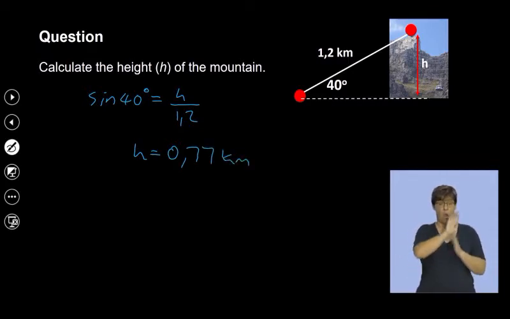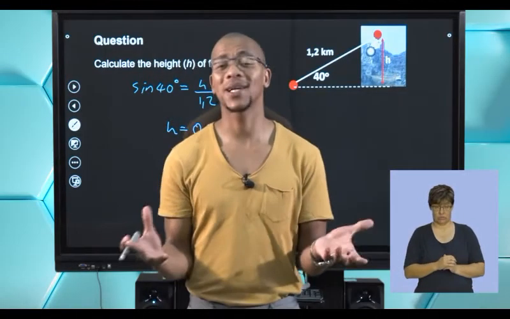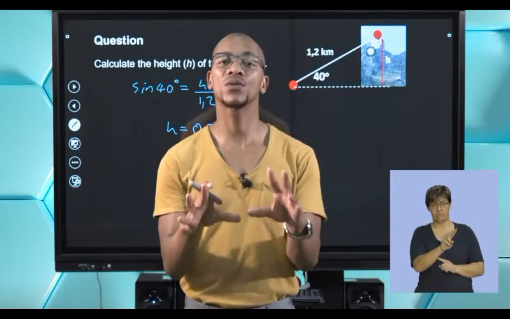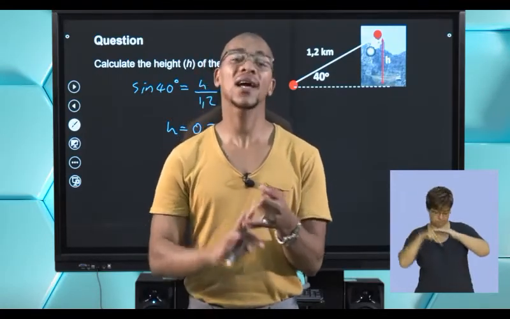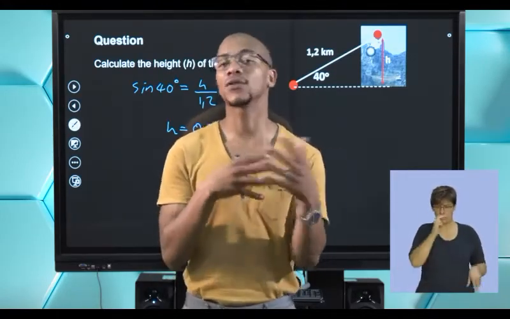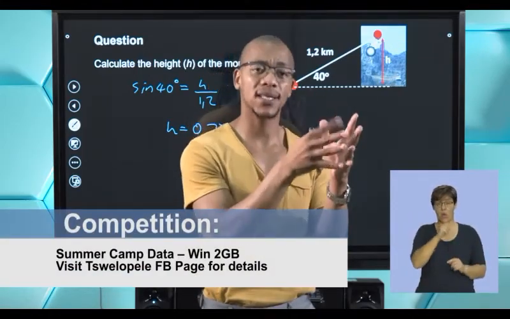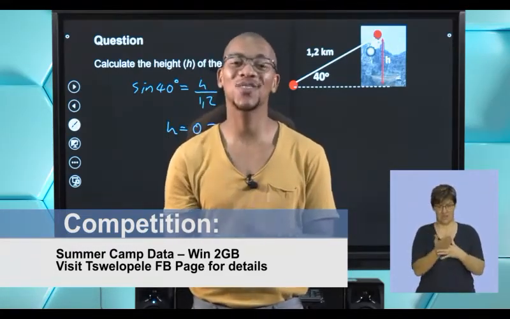kilometers. When you are not told how to round off your answer, remember to always round it off to 2 decimal places. So far, guys, we've looked at the angle of elevation and the angle of depression. We've also looked at how to find sides of a triangle if we are given 2 sides, using the theorem of Pythagoras. Remember, we include the plus when we're looking for the longest side. When we're looking for the other 2 sides, we include a minus, and that's what we're going to look at. So just stay tuned. We'll go to a quick ad break, and I'll be back with some more.